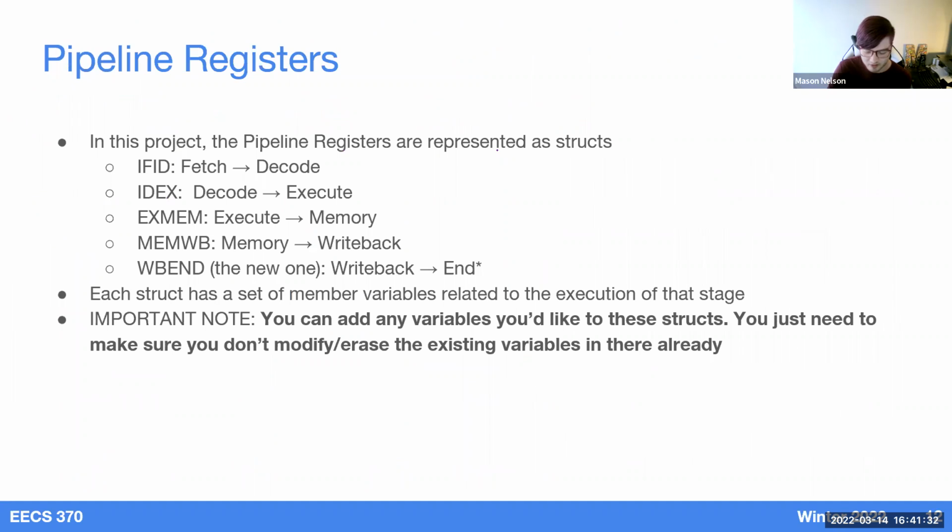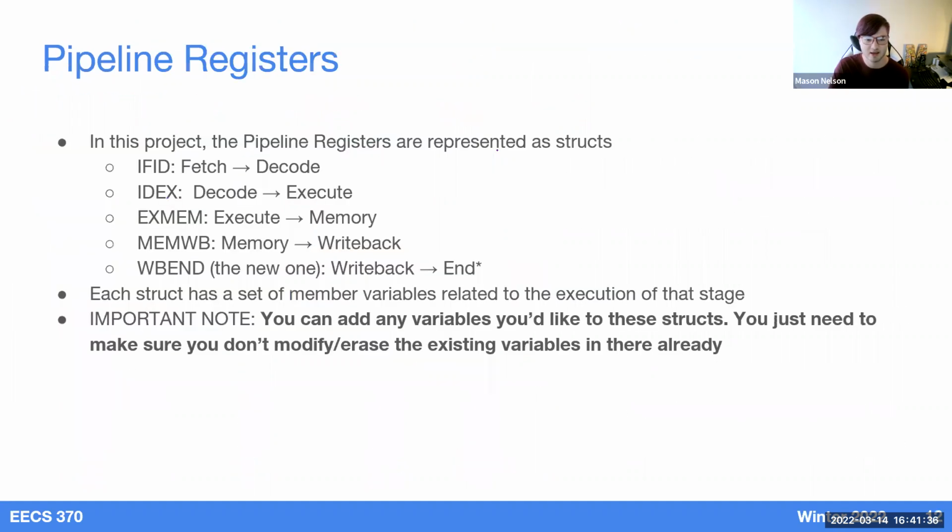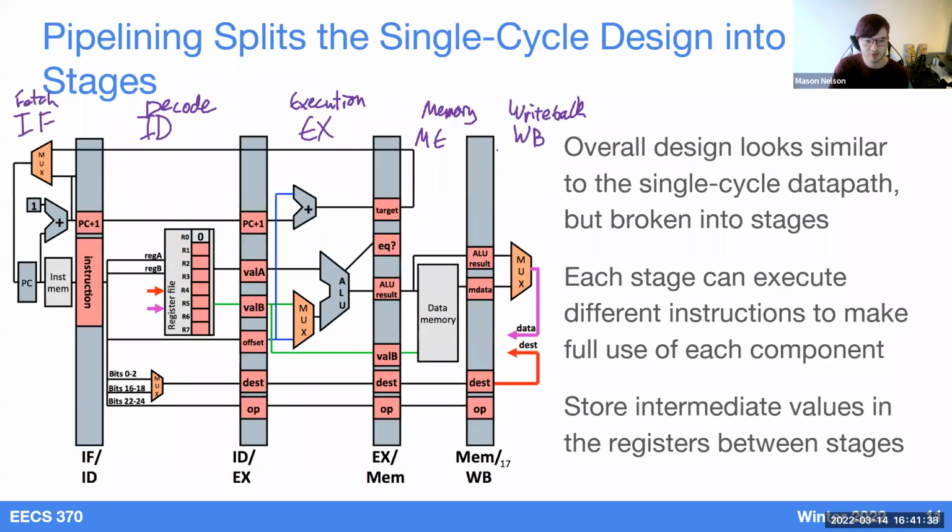Now I want to talk specifically about the projects and how we implement this in the project. So the project is going to be somewhat similar to Project 1S, where you're building this simulator. And you can think of Project 1S as probably like a single cycle processor, where every iteration of this giant while loop that you have is one clock cycle. And it's doing all these things sequentially. That's all the combinational logic propagating through.